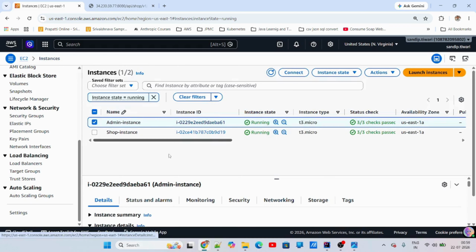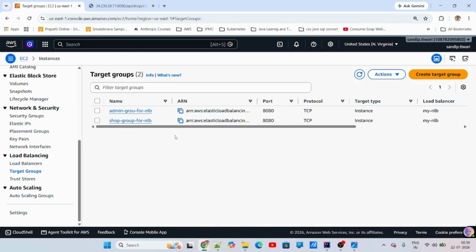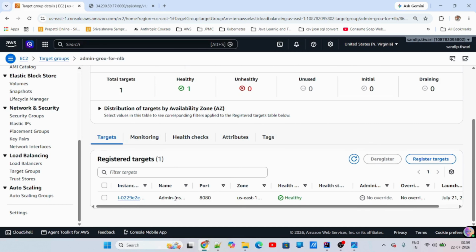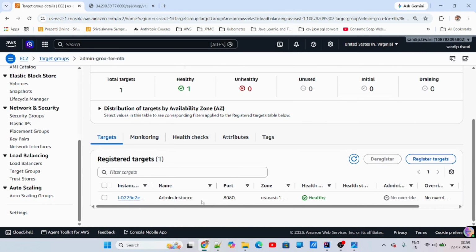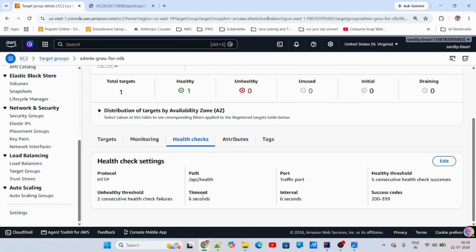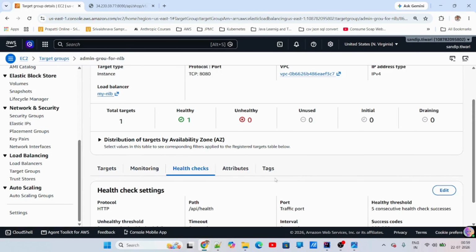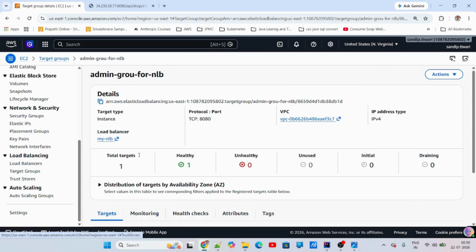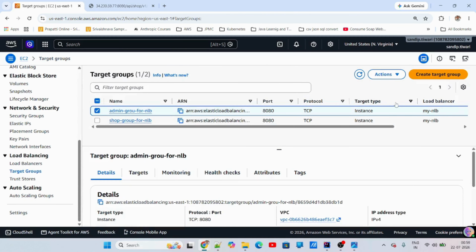In our case, for this admin group, we have this admin instance registered with it. And in health check, you can see this is the URL path that we have set. Once this is set, you are done as far as the target group is concerned.